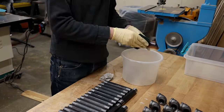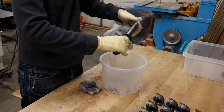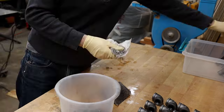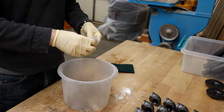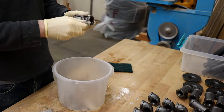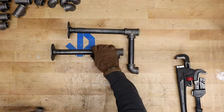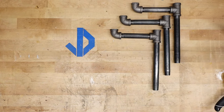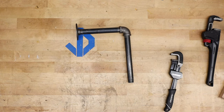Black pipe has wax and grease on it to keep it from rusting in the store. This needs to be removed before painting. To clean off the grease and wax from the pipe, I decided to use mineral spirits and an abrasive pad. After cleaning the grease off the pipe, I started to build these sub-assemblies. I needed 3 leg assemblies, 12 shelf support assemblies, and 3 return brackets.